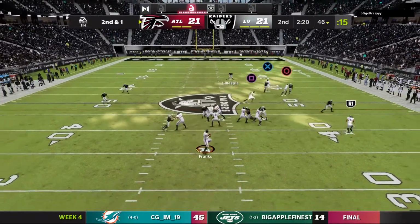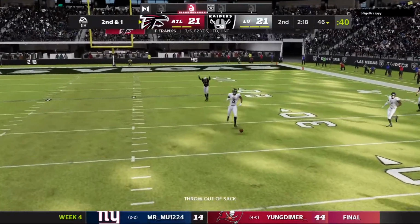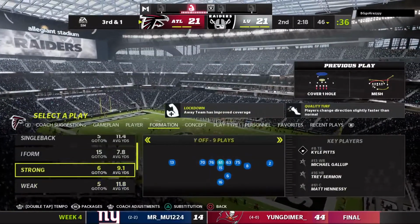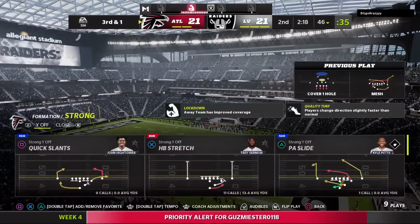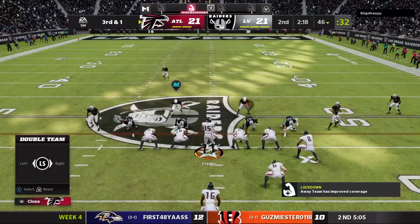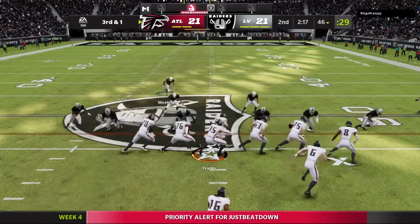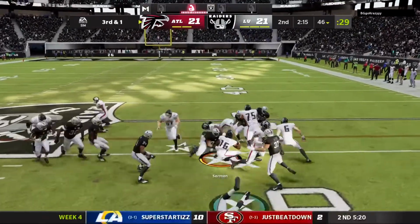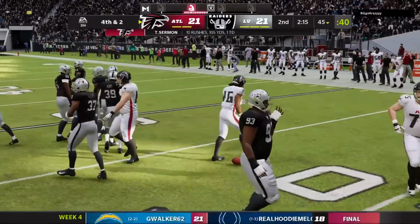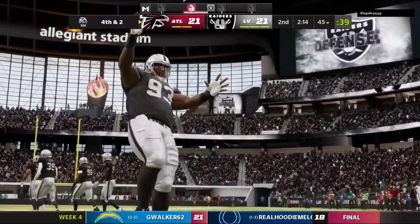Franks now. Oh, that'll be incomplete. Oh, he took a shot as he let that go. And it's going to bring up a 3rd down. As defensive coordinators around the league tell me all the time, that throw is not for every quarterback because you've really got to drive the ball downfield. It's going to be a tight window for him to fit that one into. In this case, unsuccessful. And Sermon is not going to get there. Great work defensively to stop him short.